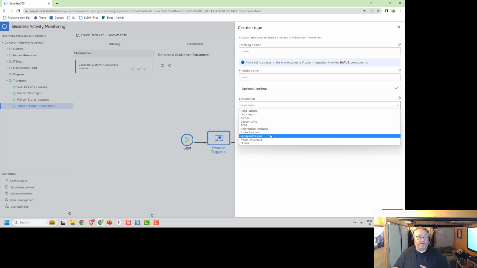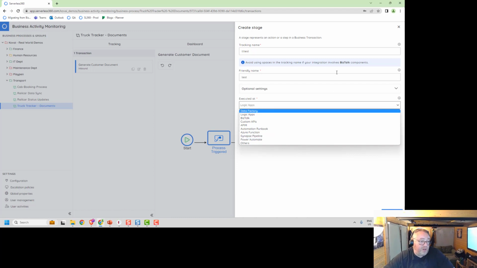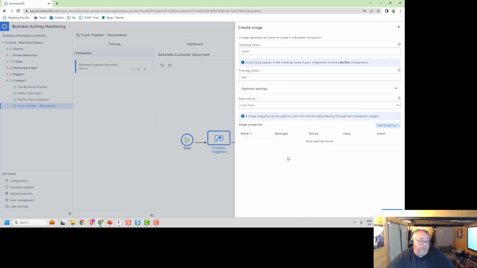So when you first start, you don't have to set the diagram up completely before you start. You can start by just adding one shape, and then we'll capture the events and you'll be able to see them at runtime, and you can choose which ones you want to add a shape to the diagram for. So we'll look at that in a moment. But I would kind of create my step here.